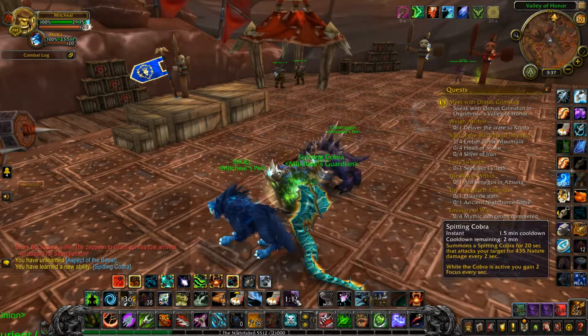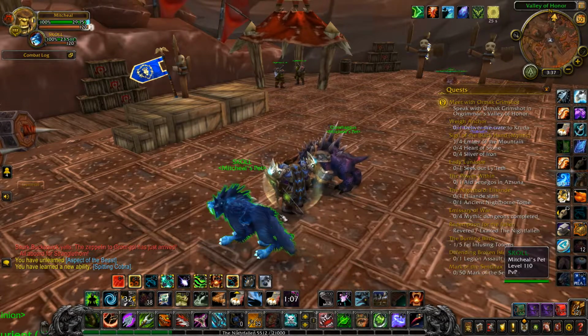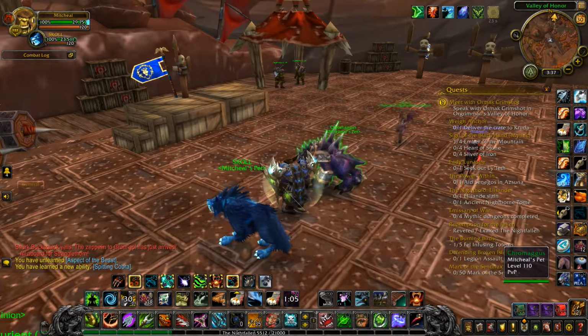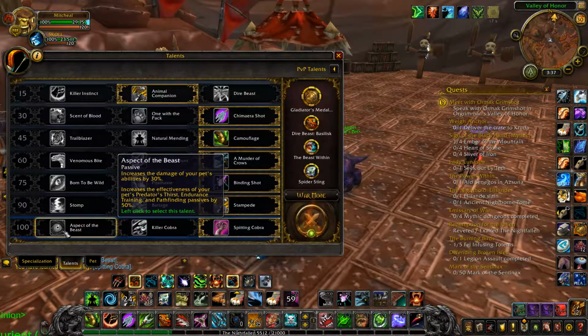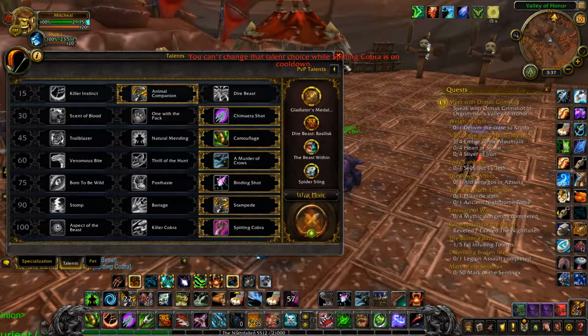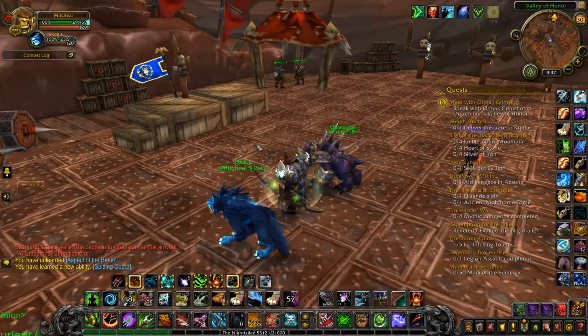So this thing does really bad damage. Like, this thing does, I believe, less than an auto shot, or it's basically another auto shot. It may seem tempting because of the focus, but I can assure you Aspect of the Beast or Killer Cobra will outshine this thing every single time.